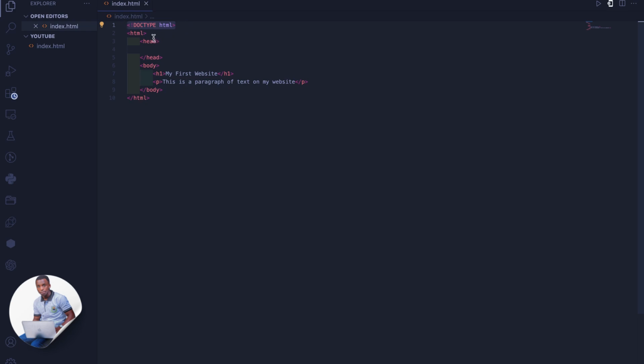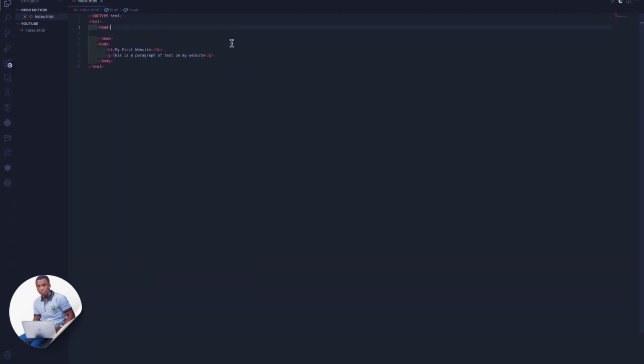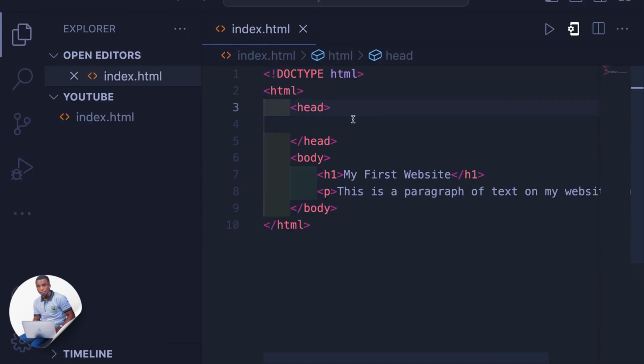Next, we have the HTML tag, which starts our HTML document. Inside that, we include things like the title of the web page. So let me zoom for you.